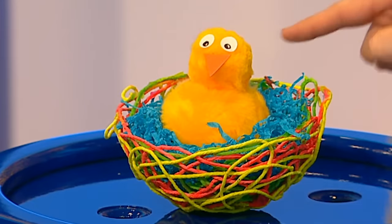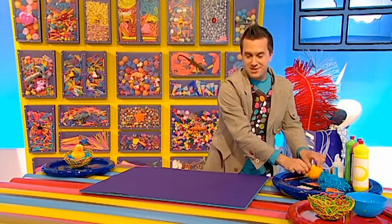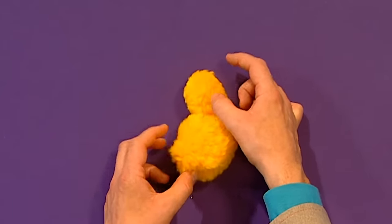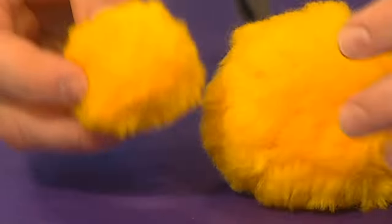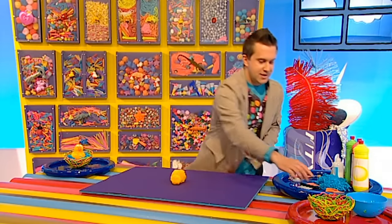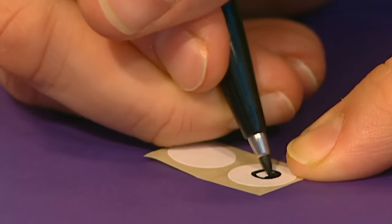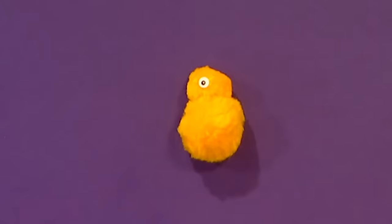Here it is. And to make a bird, you need two pom-poms. Now, it looks good if you use one large one and one small one. Now, we're going to glue those together. There we go. Now, we can add some eyes to our bird by using white stickers. Add black dots with a pen for pupils and stick them on.